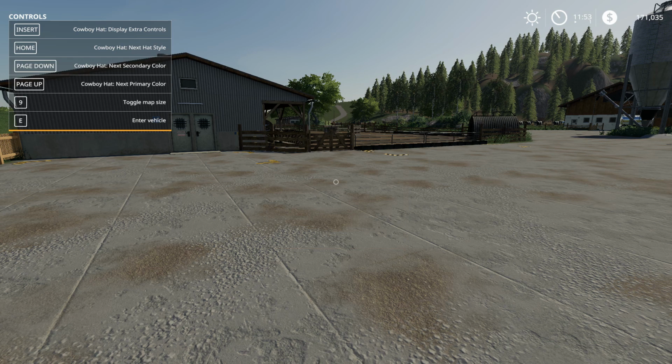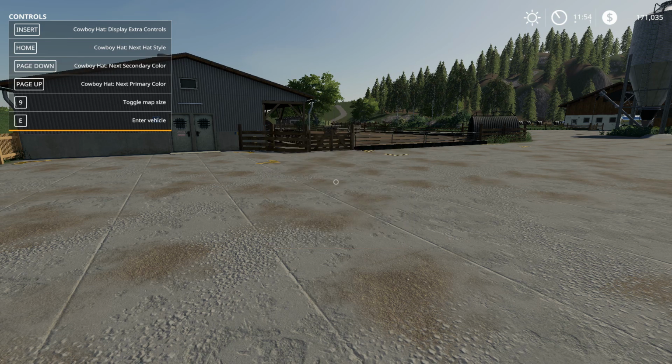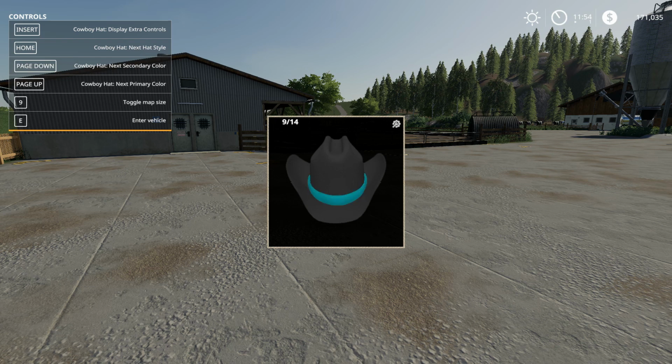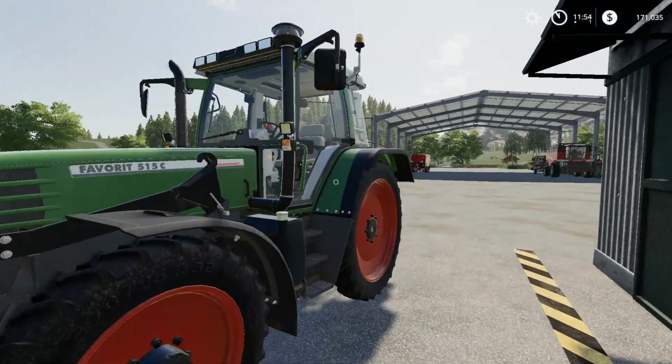We're going to go with that one. And then you can push page up, and you can select the base color you want your hat. So if you wanted it to be white, and then you push page down, and you can pick the color of the band that goes around it. So if you wanted it to be purple and white, you could do that, or whatever color you would like. But we are going to go with the black and white one. I think that's what I had. And then you just let it sit there and it goes away. But yeah, so that's how you mess with cowboy hats if you're on PC.